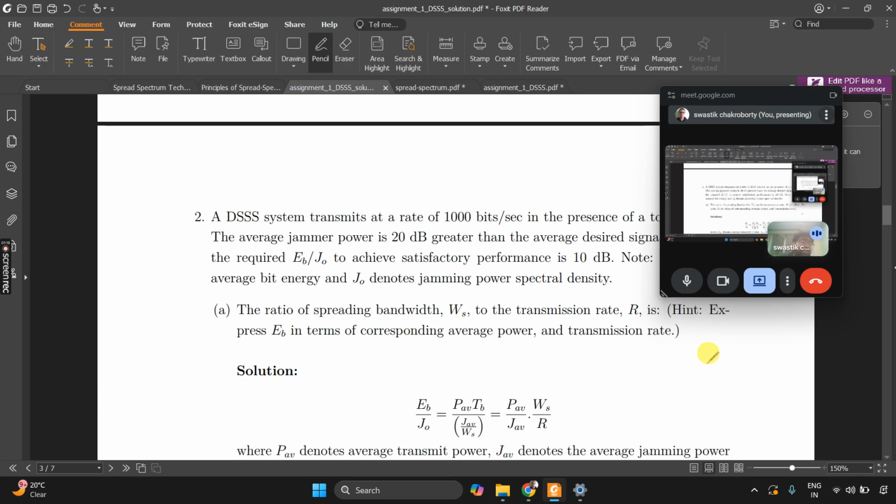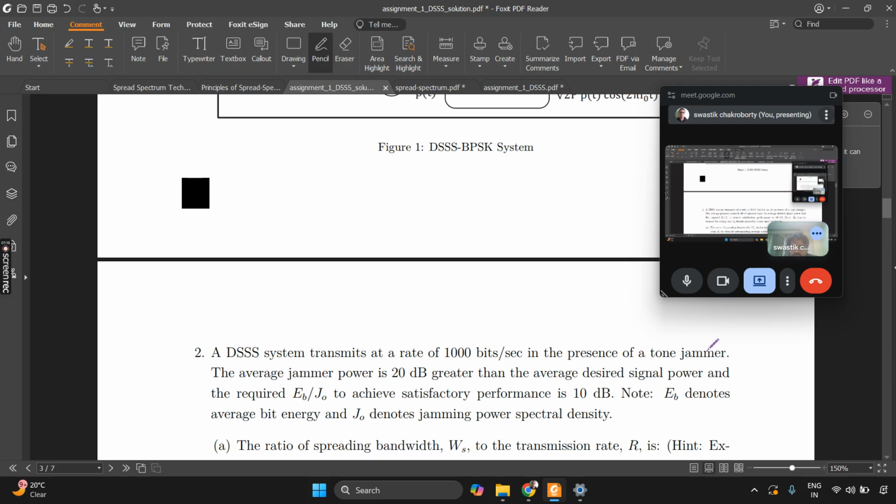So synchronization is of the utmost importance in DS3. That is why DS3 has been replaced, in favor of other sequences which are not as sensitive to synchronization requirements as DS3.